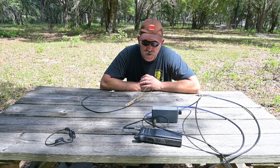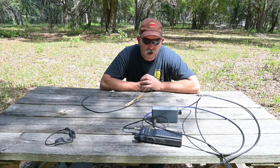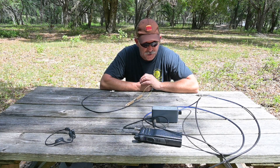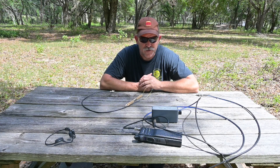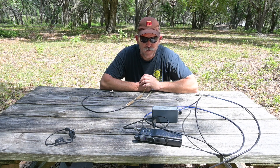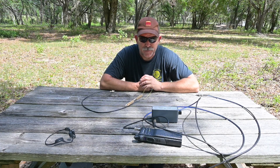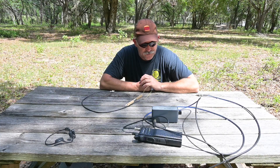We're going to be using an external attenuator for some of our testing today. When you're trying to ascertain direction of a radio signal, in the presence of a strong signal it's very easy for the receiver to be overloaded and the antenna is really not going to give you any reliable feedback. We see that in cases where you don't get the front-to-back in a Yagi antenna because it's receiving so much signal — an external attenuator addresses that.